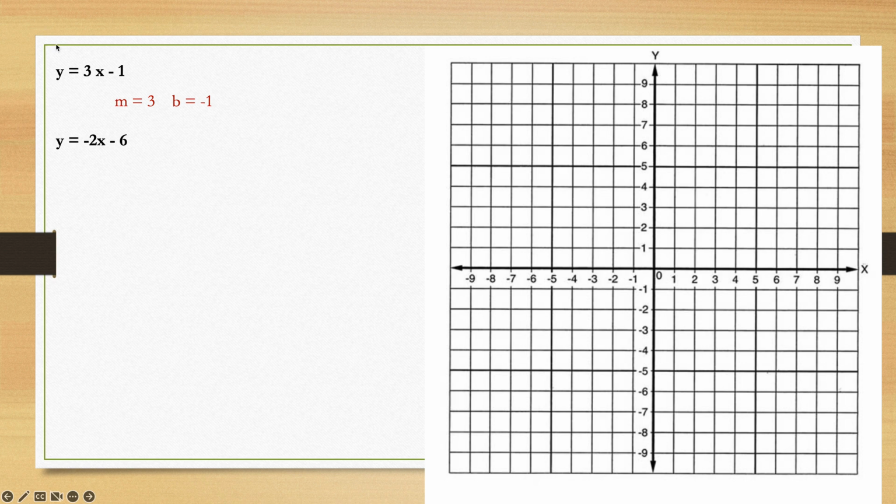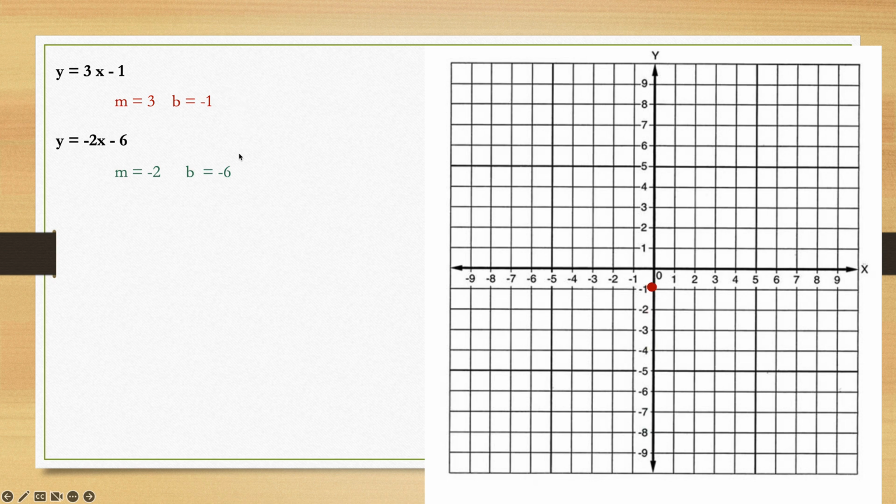Remember, y equals mx plus b. M is the number in front of the x. That's the slope. It's how you move. And the y-intercept is -1. We mentioned the other day that 3 is really 3 over 1. So when you move, you got to go 1 over. Next one, the slope is -2. The y-intercept is -6. The first line will be done in red. The second line will be done in green.